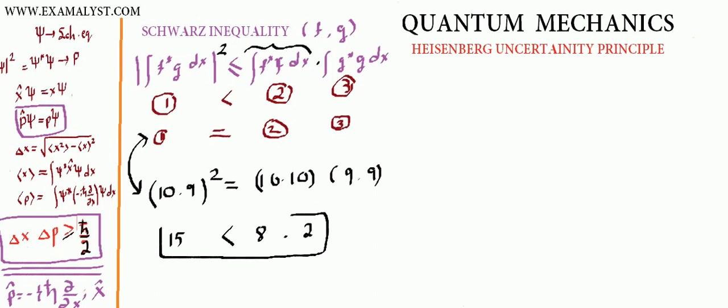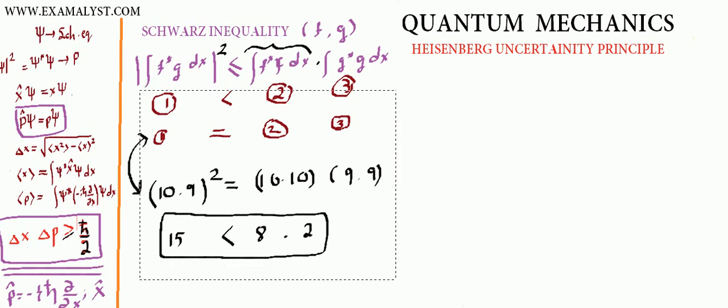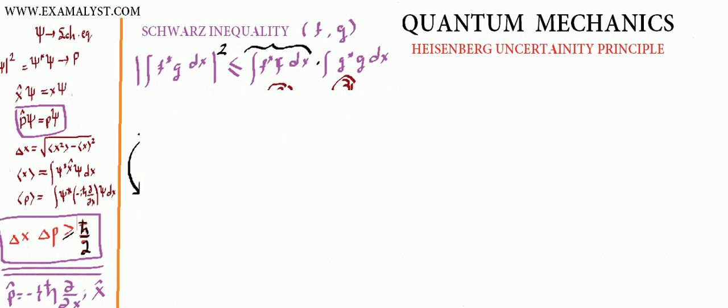So it is a fundamental truth with complex functions. If you take the mod square of two different complex functions inside an integration, then it is always less than or equal to the integration which contains the square of the first function and the square of the second function. This is the famous inequality that we will use in our derivation all along. Agreed? So let us keep this on one side.